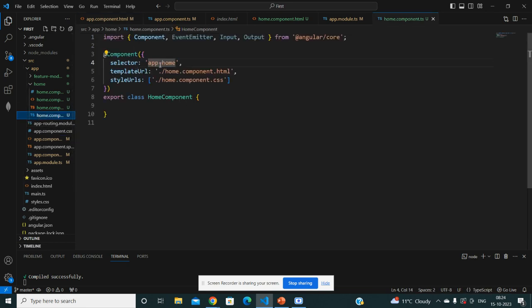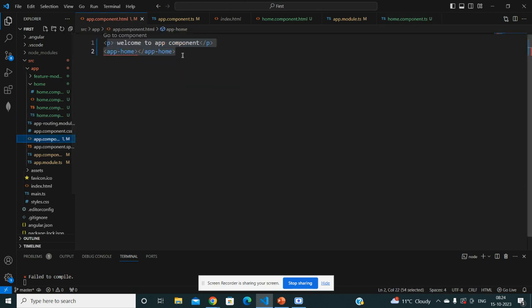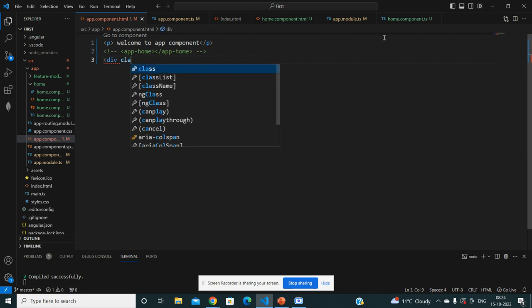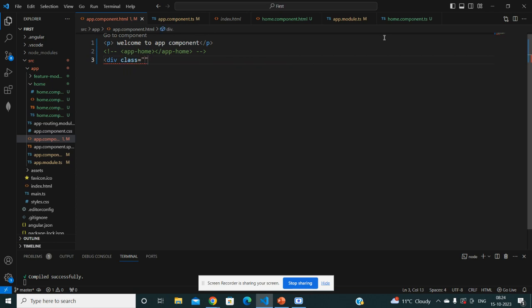We have different ways to mention a selector here. One way is like an HTML tag. Another way is using an HTML class. If I put a dot here, it will behave like an HTML class. You need to have a div tag with class equal to app home.